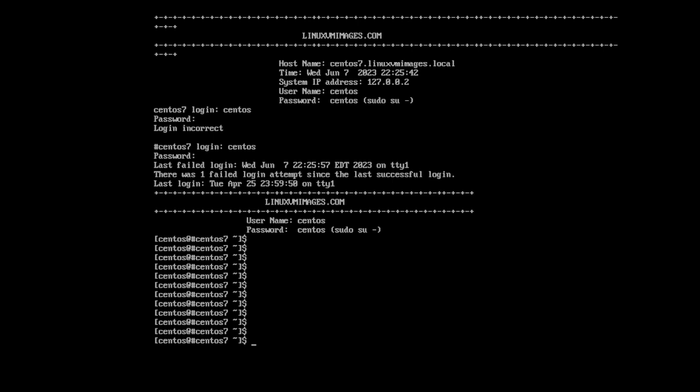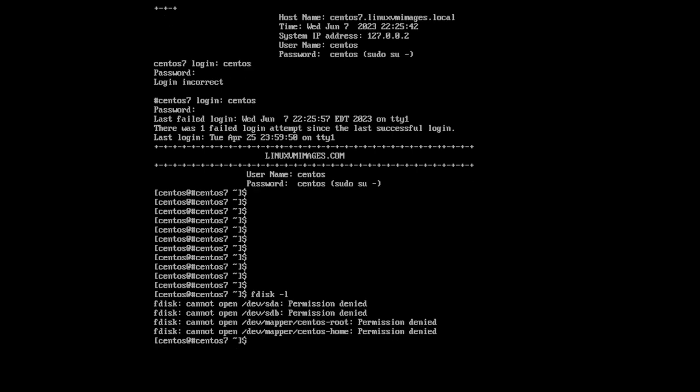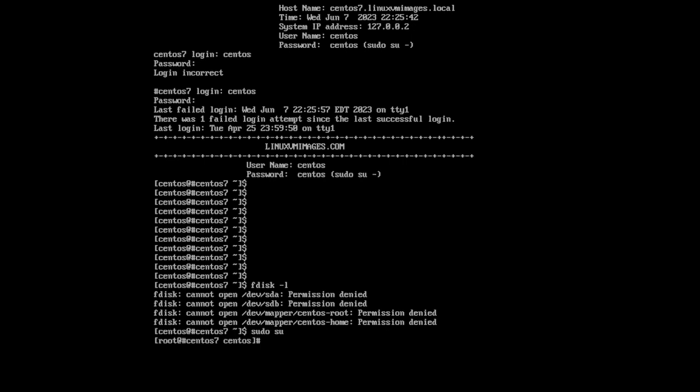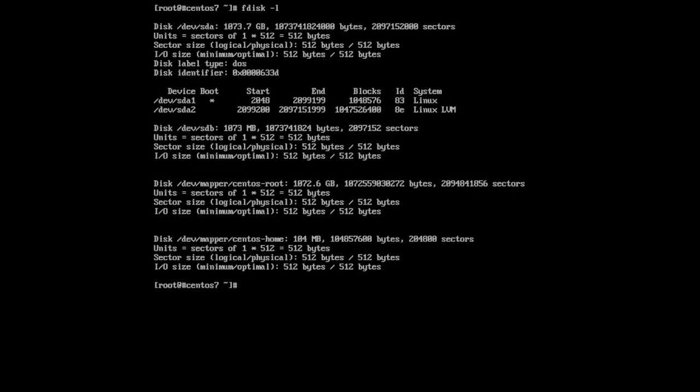I have to make sure that I capture the whole window of this console. And yeah, let's check. Oh, I have to log in again with the root user, and let's check.